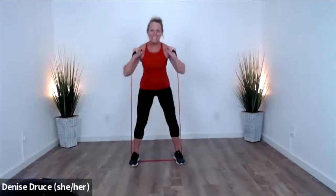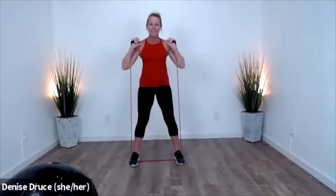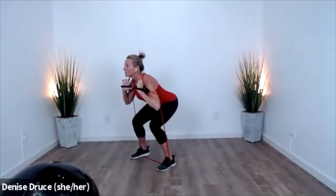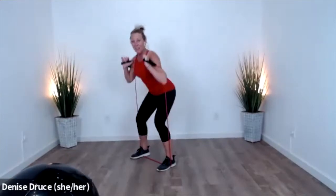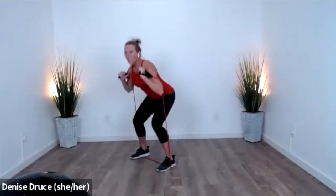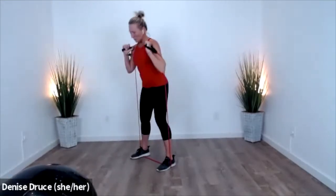Keep your abs nice and tight. Beautiful. So from the side, you can see that I'm sticking my hips back. I'm lifting my chest and shoulders. So my back is straight. We've got 8 more. Four, three, and two, one.